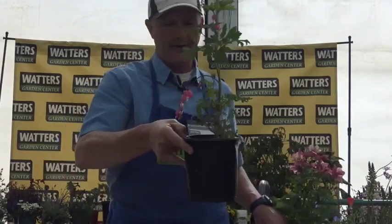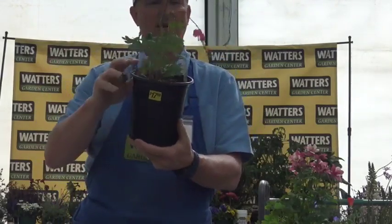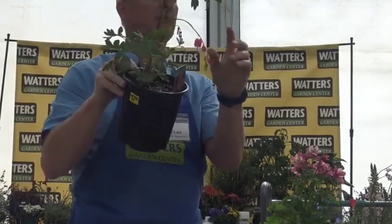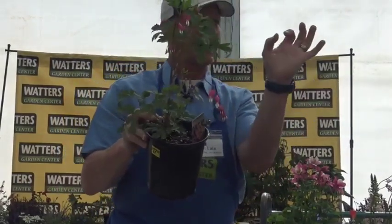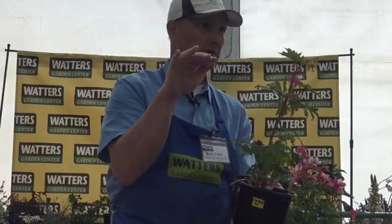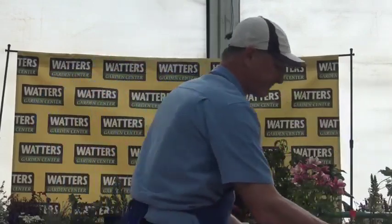Let's talk about two of these. This is called bleeding heart because the flower, I don't know if you can see that, looks like a heart. The stamen comes out and it looks like it's bleeding. So they come in reds and pinks. Normally you always see this in red. To see pink like that is kind of just different. Very tough. I've had personal experience with this in my shade gardens, and the animals have left it alone. My nemesis are rabbits and javelina. They seem to leave this guy alone in my shade gardens.